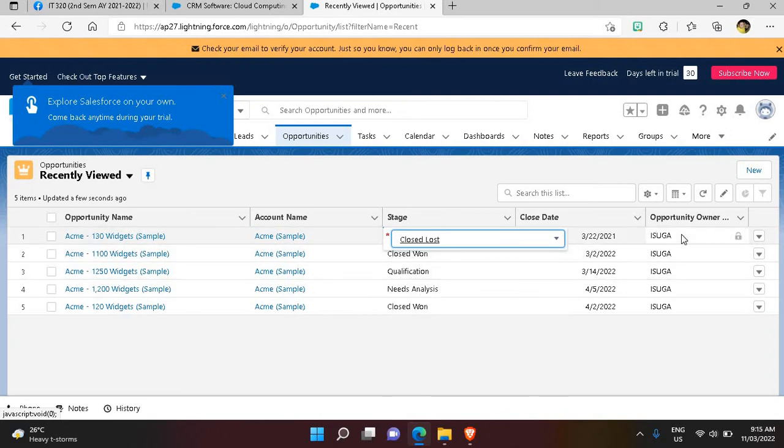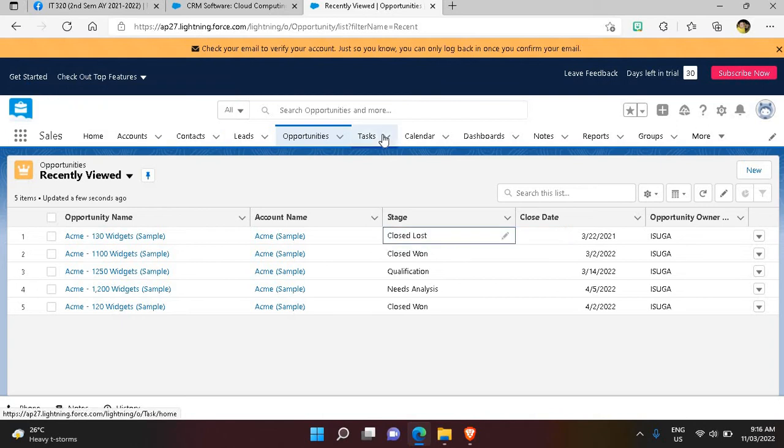For the opportunity, it's you, and for the close date, you can put the date you accomplished or can accomplish your tasks. For the opportunity names, you can select this one, or you can rename the opportunities.